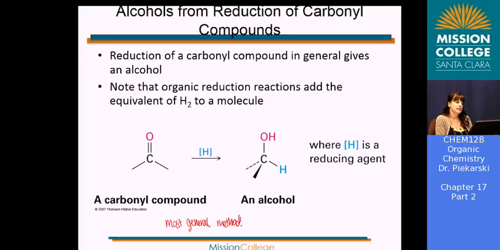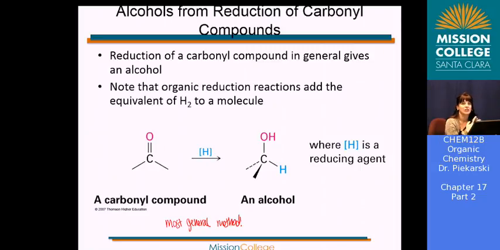If we do have an organic reduction reaction, it adds an equivalent of hydrogen to a molecule. And I'm just talking about a normal aldehyde or ketone. You notice here in the brackets, that just means reducing agent. I'm going to talk about what types of reducing agents you can use here. But you can see here that we've pretty much added an equivalent of hydrogen, H2. And so that's a reduction type reaction.